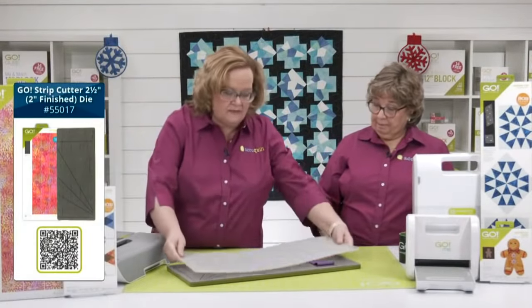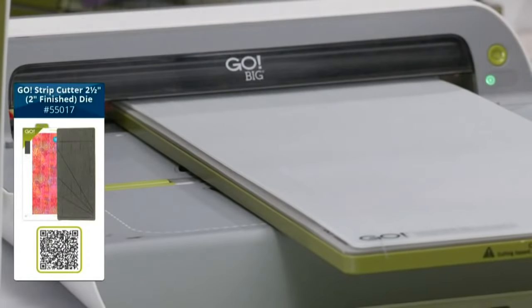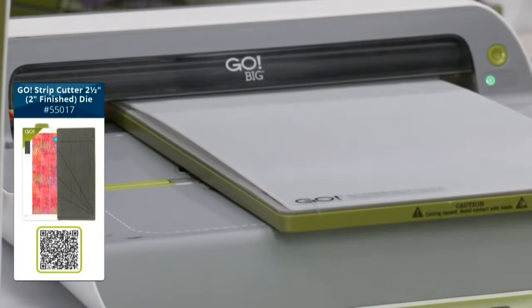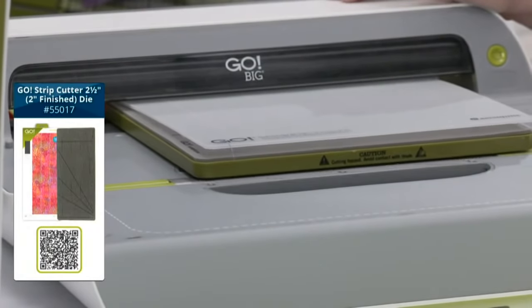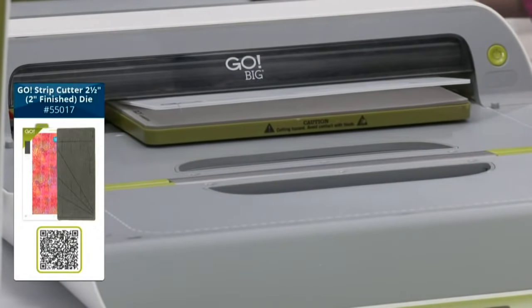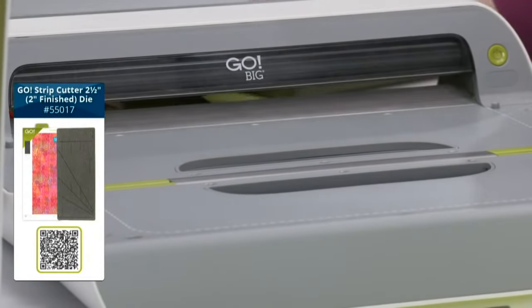No, and that's the thing, right, is that I think sometimes we think, oh, we're not doing binding or sashing because you have to cut those strips. We've got things to do, quilters. We've got UFOs to finish. We need to save the time as much as we can, right? We do. This is coming up in January, I always think we all get inspired to do that. Finishing a UFO is a great way to start the new year, too, yes.